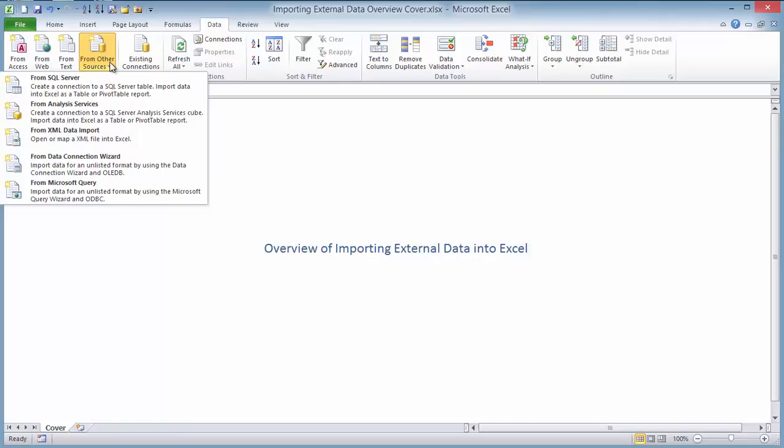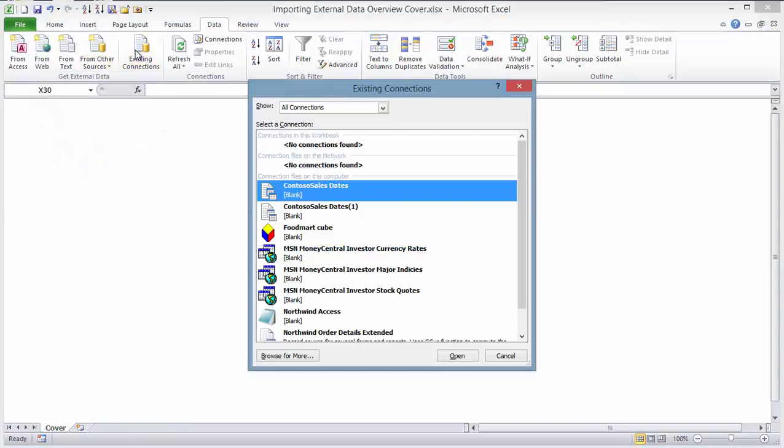The fourth item uses the term connection. In Excel terminology, a connection is essentially a specification of a data source. It indicates the type of source, such as Access or SQL Server, the location of the source, and possibly other information, such as a username and password for gaining access to the source. This information is typically stored in a small text file in an obscure location on your hard drive, so that you can get to the data quickly. In fact, the button to the right, Existing Connections, lists known connections on your hard drive. Here is my list. Yours will almost certainly be different or even empty.